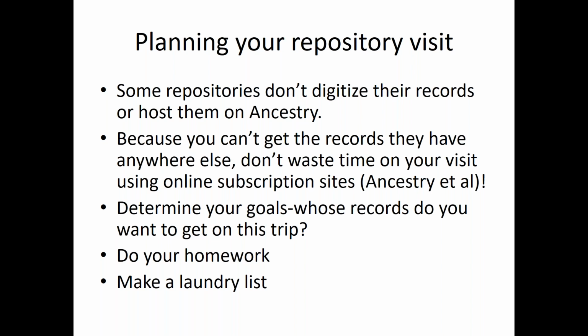So one of the things that is really important is to have a goal for your trip. Make sure you know and are clear with yourself which family members' records you are trying to get. Make sure that you do your homework ahead of time. So do all of your census research and anything else you need to do, that we'll discuss in a minute, at home, rather than trying to do it at the archives and getting to spend less time with the records collection. And then once you have your homework done, make a laundry list of the records that you'd like to get.